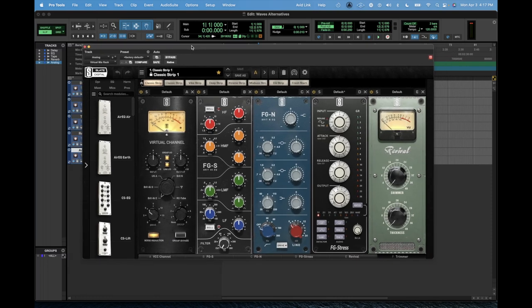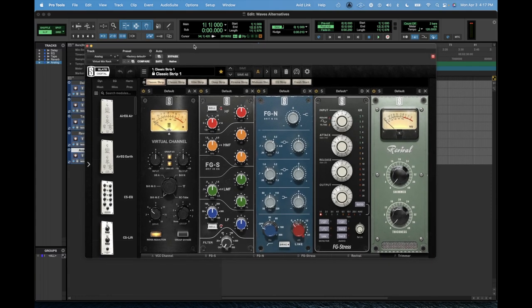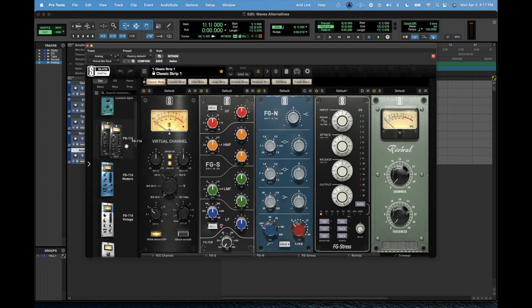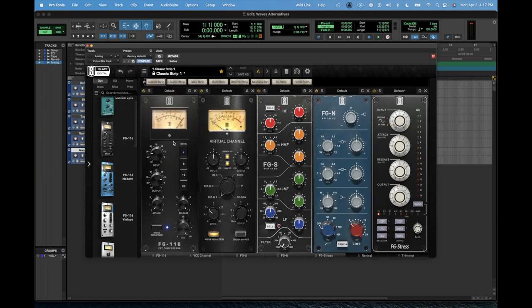This is Virtual Mix Rack from Slate Digital. If you've used this before, you know what the hype is about. These sound great. Now, there's something for everything in here. Like, we have a Distressor emulation, we have a Neve EQ, this is the SSL, and if I want to find that 1176 style compressor, there it is right there. This is fantastic. These plugins sound great. I'm using them more and more and really, really enjoying them.